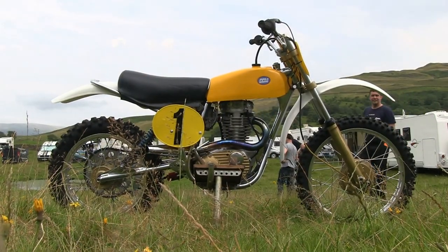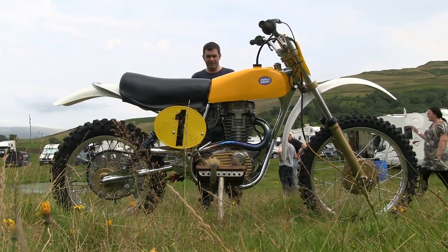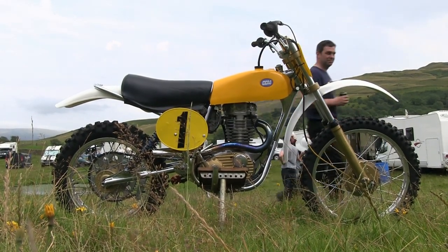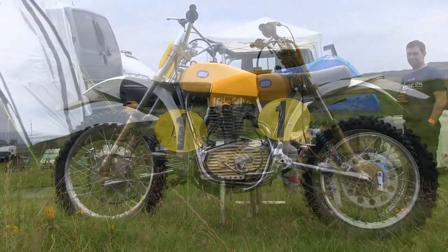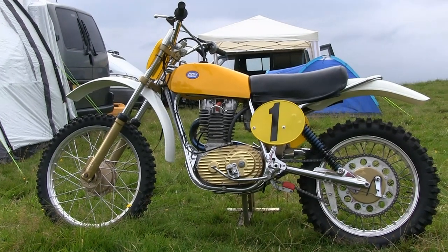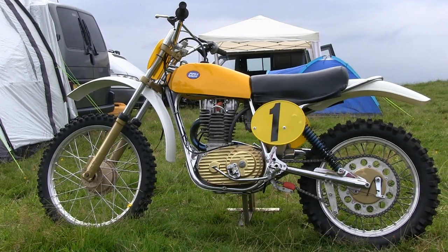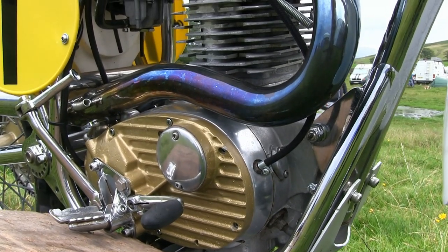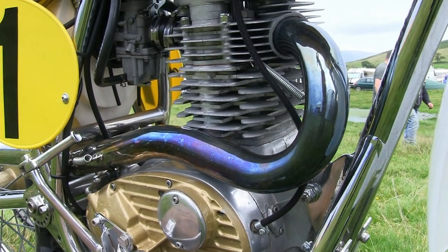It's just been recently that we heard of the passing of the great British motocross legend at the age of 78. These 1975 bikes that Vic raced for the CCM factory were among some of the best machines he ever took to a racetrack. When I managed to get these pictures, Rod Spry had just finished restoring this bike for a customer, and as far as I know this particular piece of British history is now in Australia of all places.